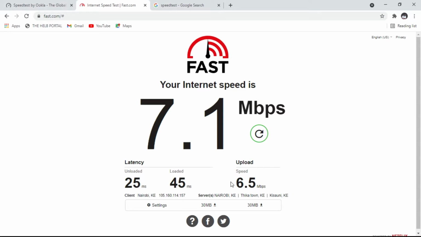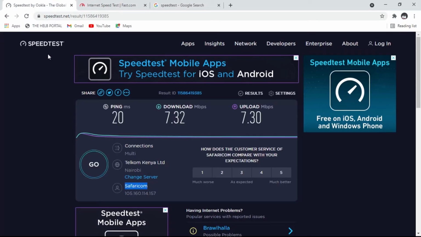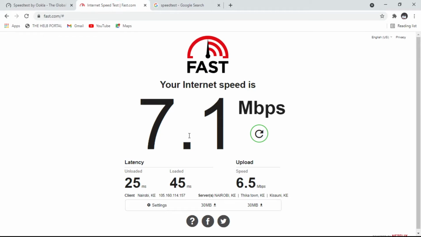It has loaded. It has given us the upload speed of 6.5 Mbps, while speed test gave us 7.30 Mbps. So maybe the internet connection and speed is fluctuating, and we expect that to happen. It might give us right figures, and also it can give us wrong figures.